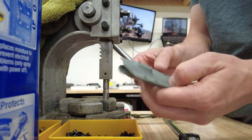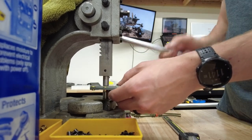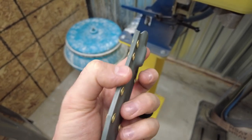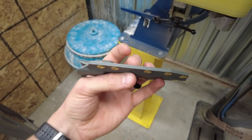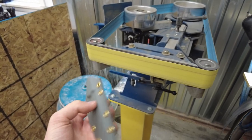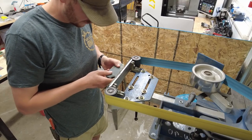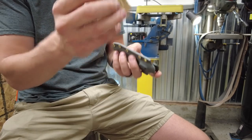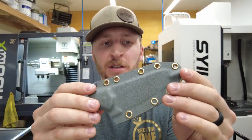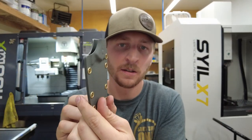Now it's time to put eyelets in. It's now a functional sheath, but the edge is never going to be perfect when you put two pieces of material together and have it machined. I'm using the grinder to take that finish down — again, a Scotch-Brite flap disc on a bench grinder would be a better solution, but I'll get there. I sand the perimeter down perfectly even and true. As a final step in lieu of the Scotch-Brite, another 320-grit pass real quick around the edges. I gave it a quick rub down with WD-40 — it always gives it a nice sheen. There is the finished sheath: very quick, very efficient, essentially guaranteed accuracy every time.